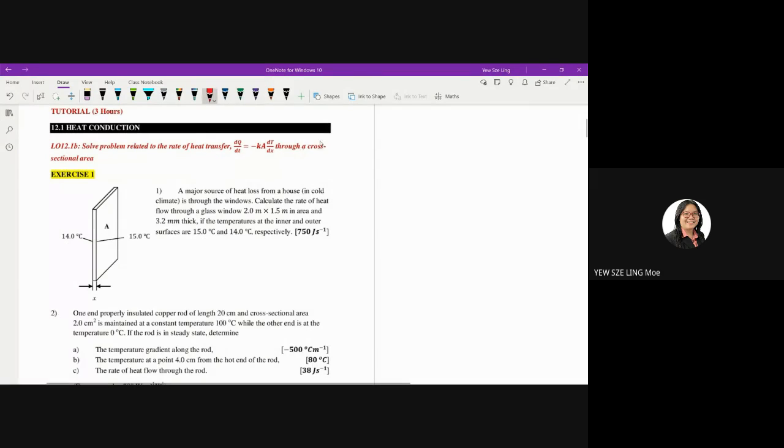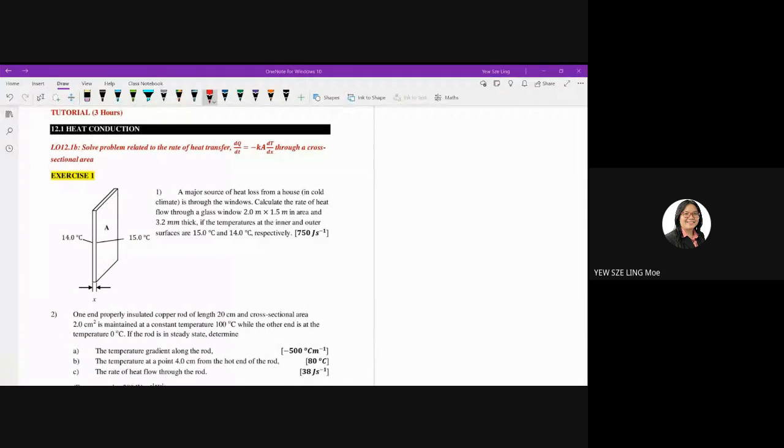Heat conduction tells you how energy flows from a hot end to a cold end. Remember, energy is not the same as temperature. They are two different things. When we talk about heat, it's about energy. You're not talking about whether an object is cold or hot. If you want to determine the degree of hotness of an object, you look at the temperature. So heat is not the same as temperature. Heat is a form of energy, and temperature tells you the degree of hotness of an object.